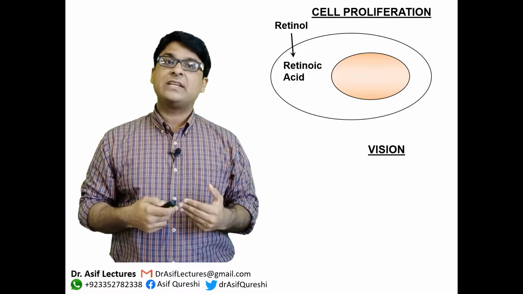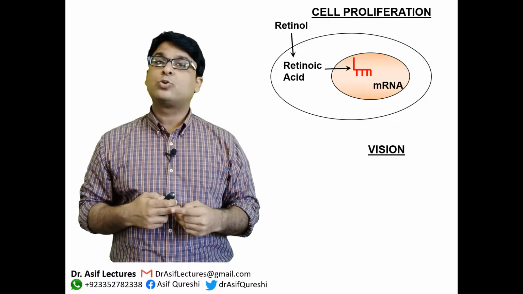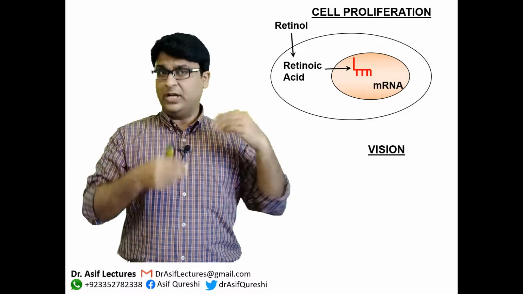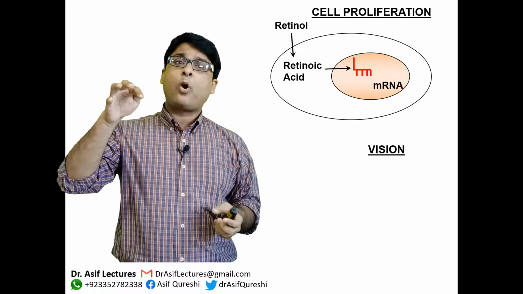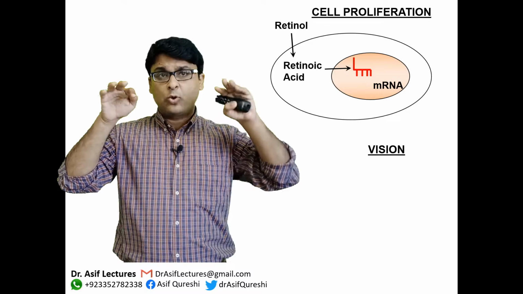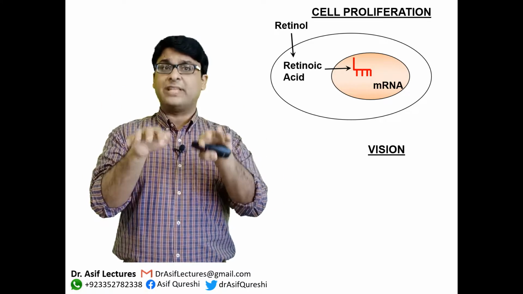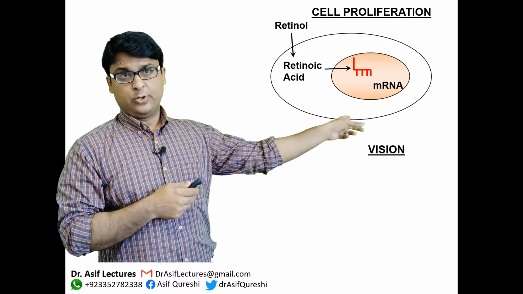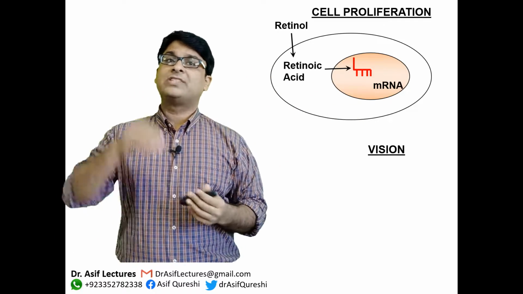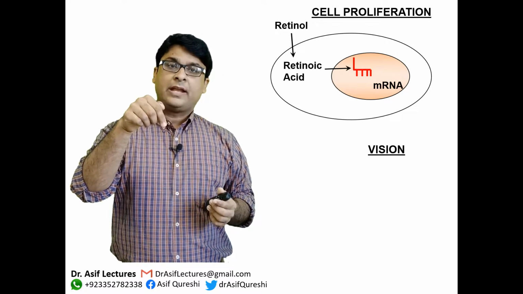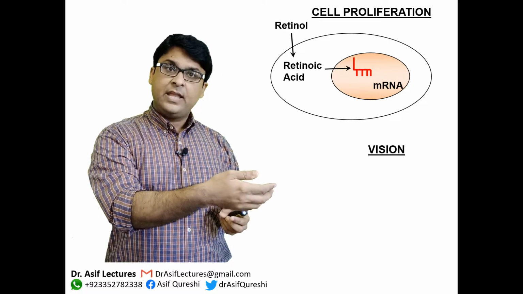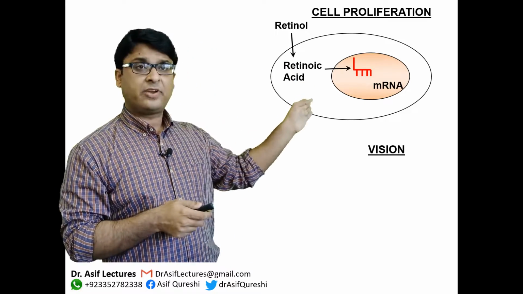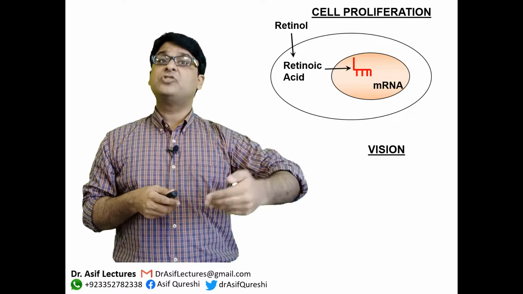And once the retinoic acid is produced, it goes and binds to the zinc finger protein. Now zinc fingers are important, we'll discuss that in another video. They are important transcription machinery factors. So they go into the DNA and activate the process of transcription, as a result of which messenger RNAs are produced. So the job of retinol is getting into the cell, being converted into retinoic acid, and the retinoic acid binds to the transcription factors, zinc family in this particular case, which then activates messenger RNA synthesis.